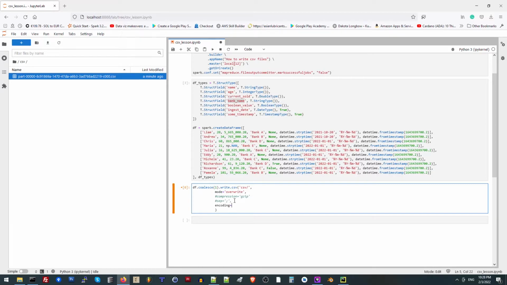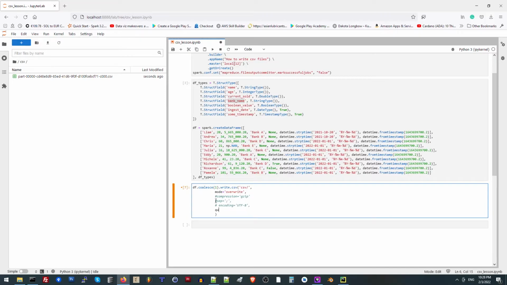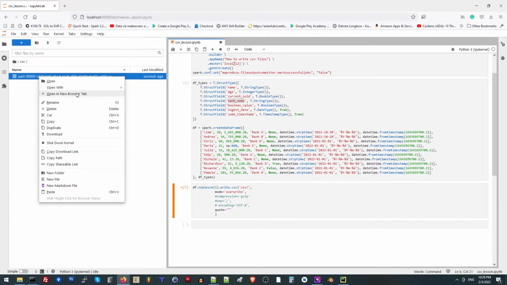Encoding. Set what encoding you need. Quote. Specify what character to quote. If it finds this character, it will escape it.